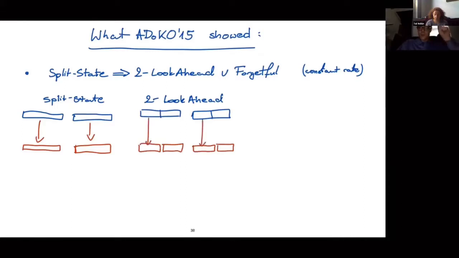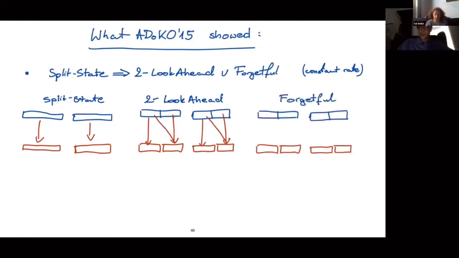So the first part is tampered first, then we tamper with the second part while knowing the first part, then we tamper with the third part by knowing the second part and first part, and so on. All this while preserving the split state property. And what's forgetful, the other option apart from look-ahead? The adversary can forget one of the memory parts. So one small memory part is lost, and then the adversary gets to do whatever he wants. There is no look-ahead structure anymore, no split state structure. He gets all the remaining memory parts and he can do whatever he wants.